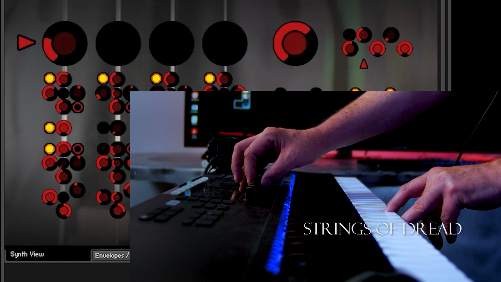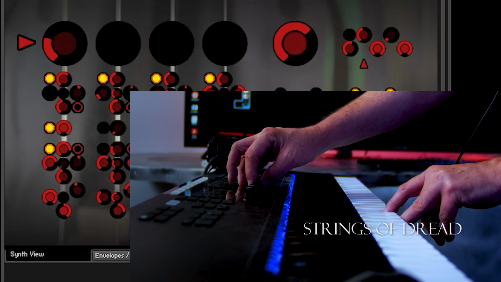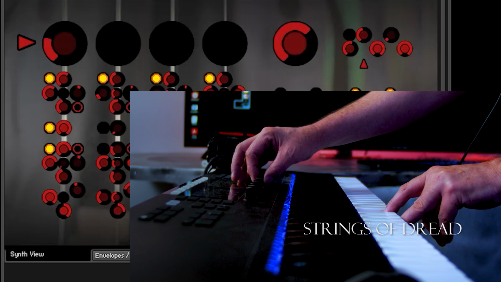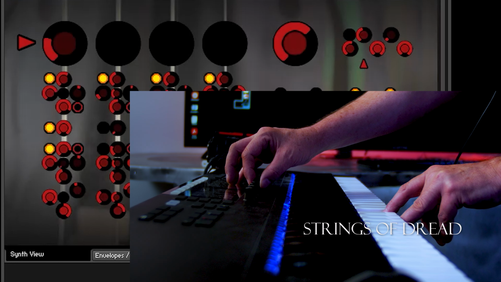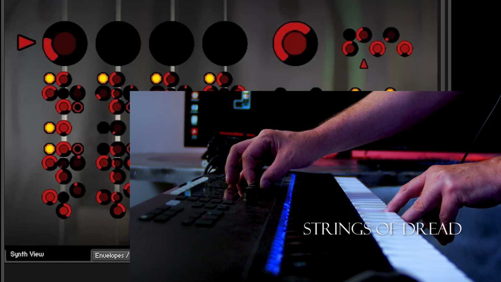So as I adjust the filter cutoff frequency, you can hear the difference. And this makes a sharp peak on the edge of the cutoff of the filter.